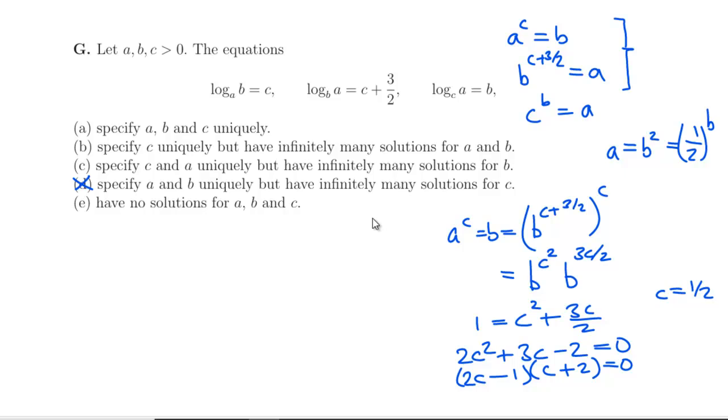Ooh. Right, how are we going to deal with that? b squared is half to the power of b. That's not pleasant, is it? Right, let's look on a graph then. So if we had a is b squared, we only have to care about positive a. So that's doing that. a is b squared.